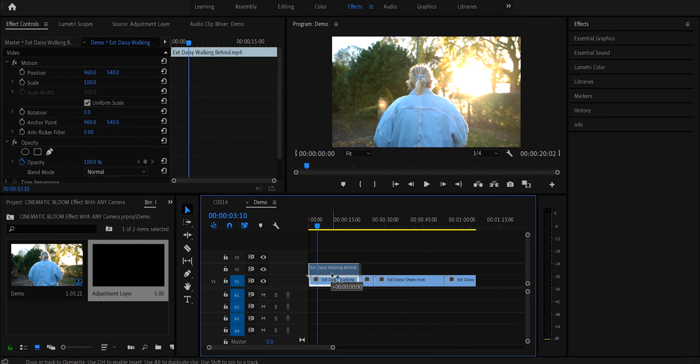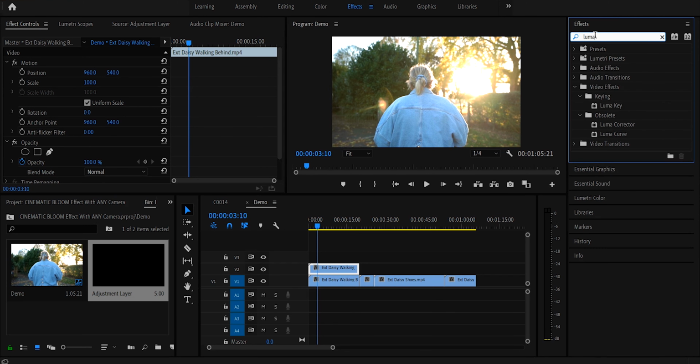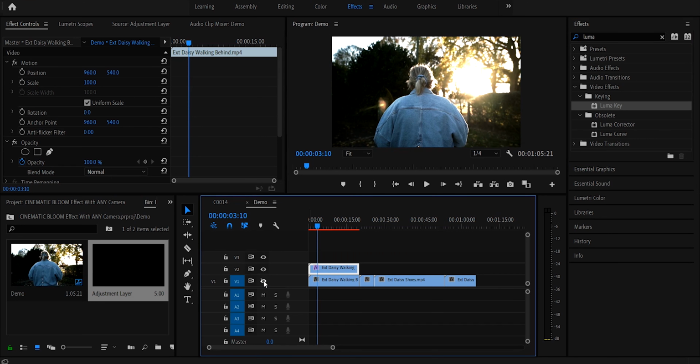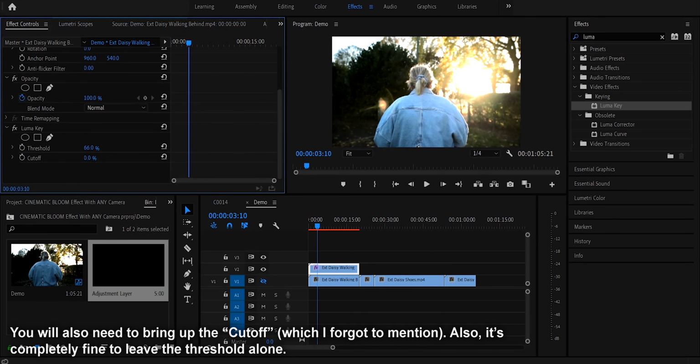First, take the clip that you're working on, duplicate it and move it to the track above. Now go over to the effects tab and search for Luma Key. Drag and drop that onto the above clip. Just so we can see exactly what we're doing with the above clip, I'm going to temporarily disable the lower track.